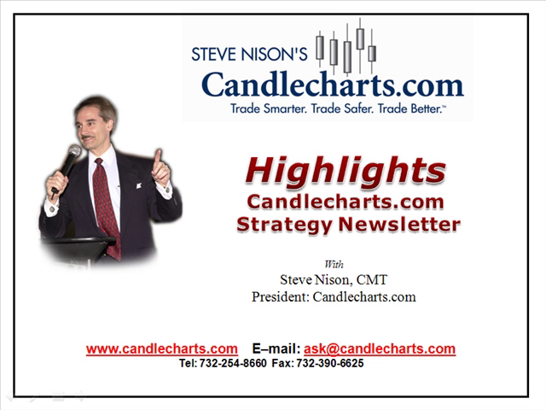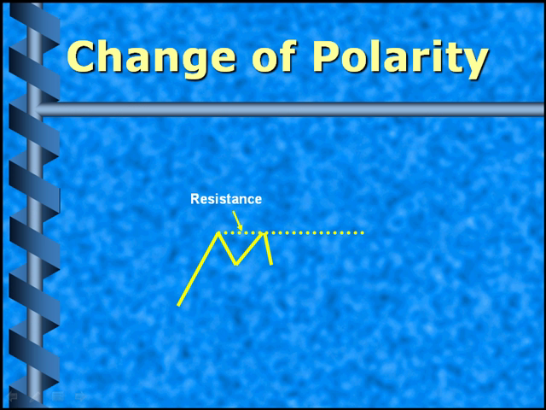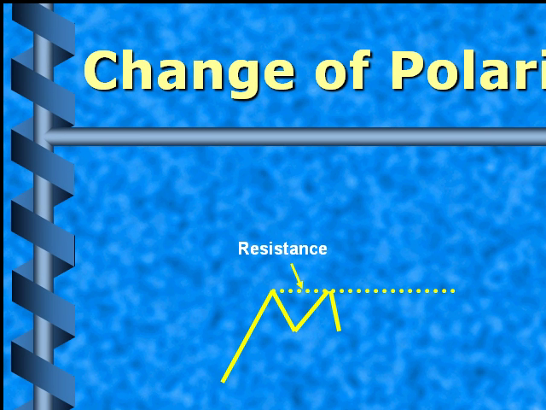I figured we'd look at the crude market and go over some candlestick and Western indicators. Again, one of the most beneficial uses of the candles is you give up absolutely nothing with a candlestick chart. We could add the analysis of classic Western charting techniques, moving averages, trend lines, and so forth. And one of those Western charting techniques that I really like is what I call change of polarity. And it's a very common use in classic Western technicals.